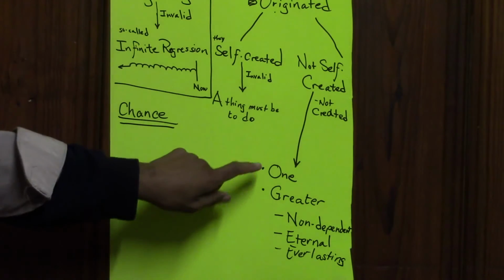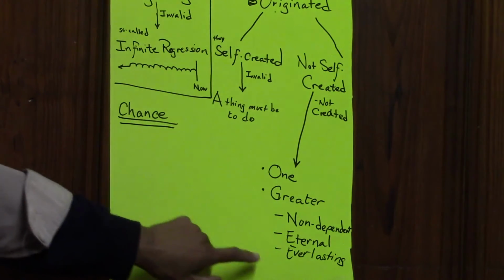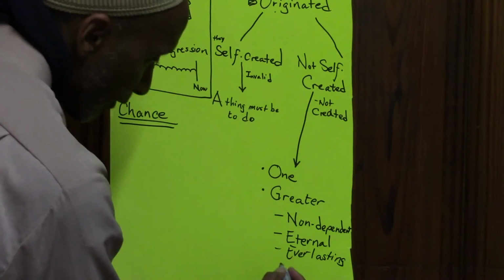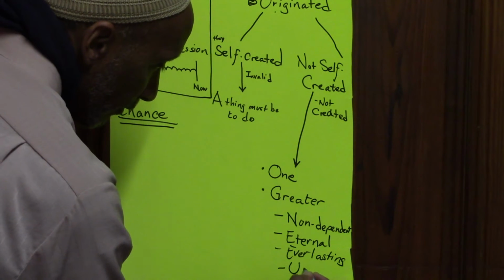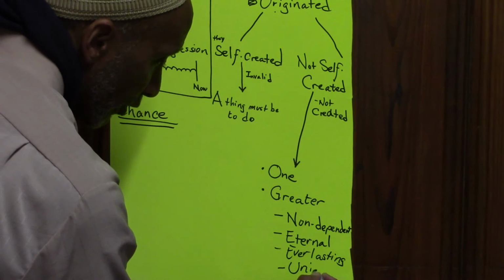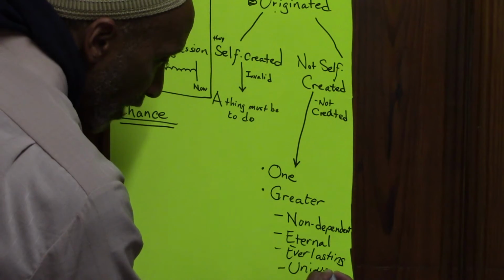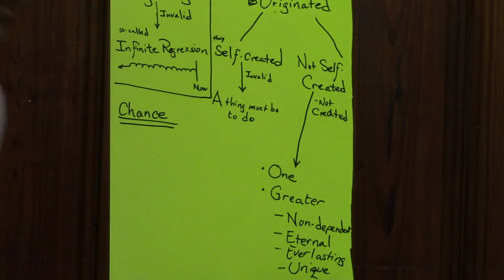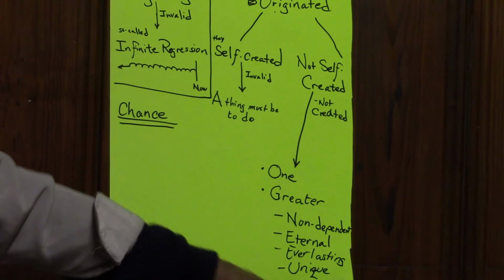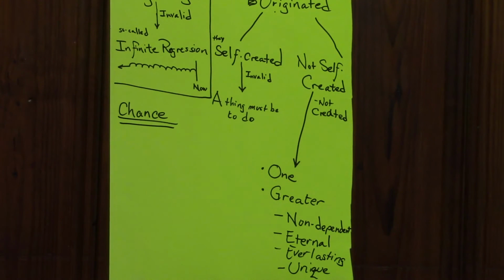And we said that the creator is one, which would also mean that the creator is unique. The only one who creates. And since nothing else creates, then the creator would be different from everything else. You follow? Easy, mashallah. So when we say unique, that God is not an image, not a shape, not a form, not a material being, not a spiritual being.